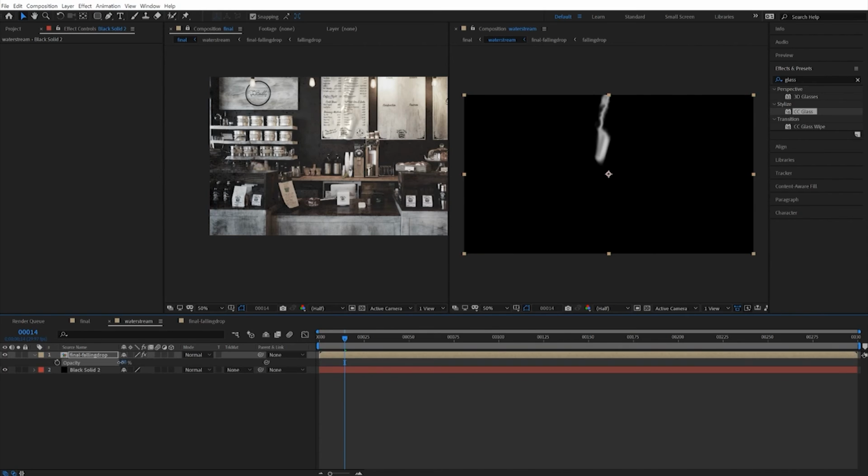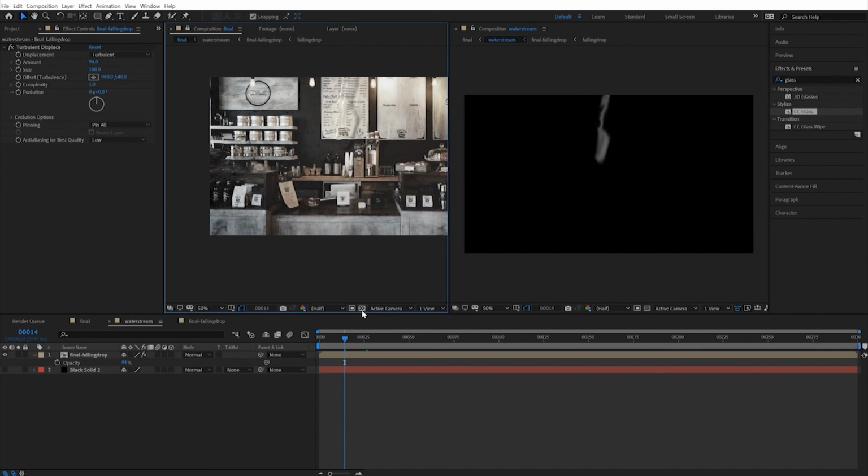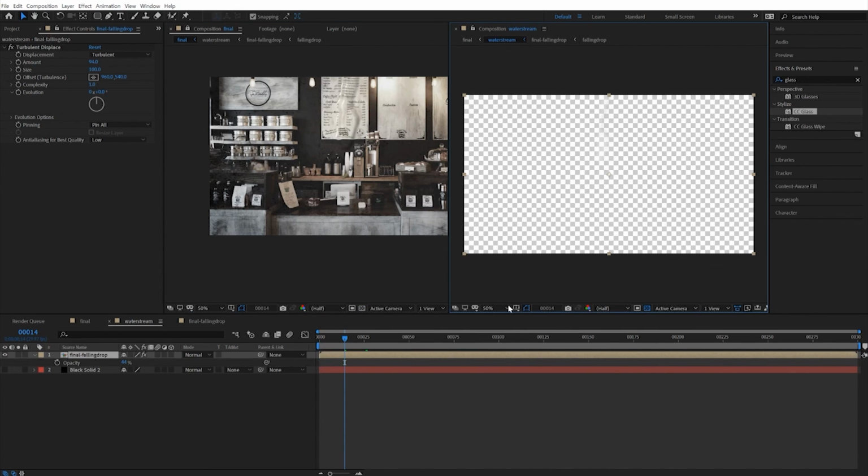And then also with opacity, as I take down opacity here, as soon as I let go, the one on the left side will update. If I turn off the background again on this one and change its alpha, so changing the transparency of the water drop doesn't affect the CC Glass.